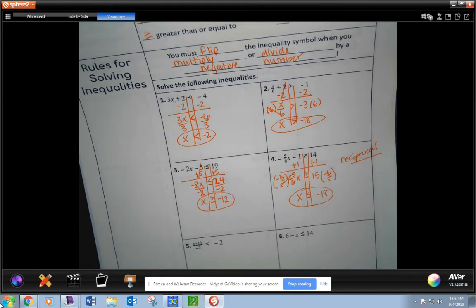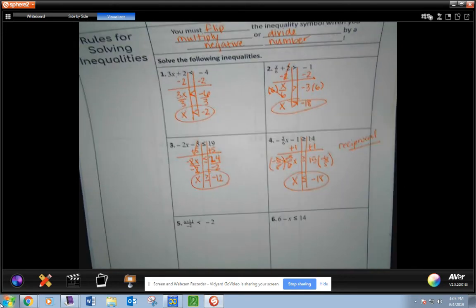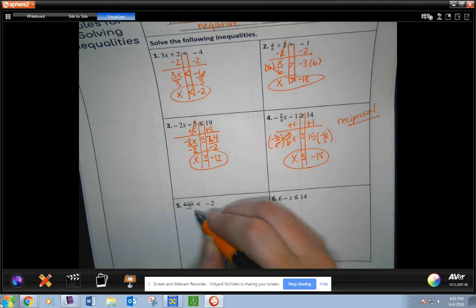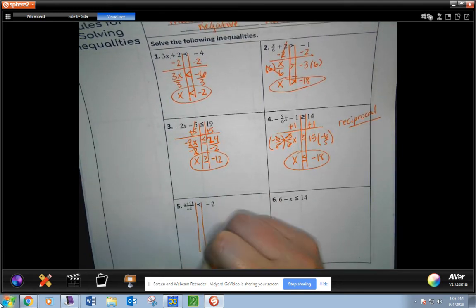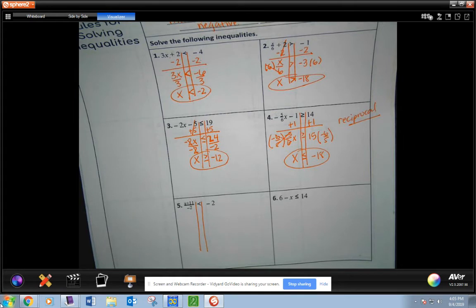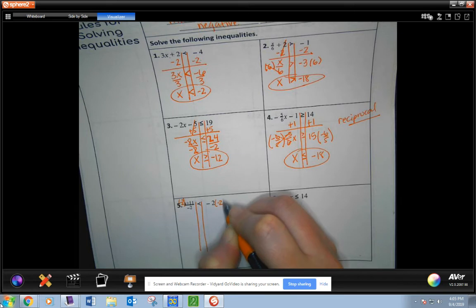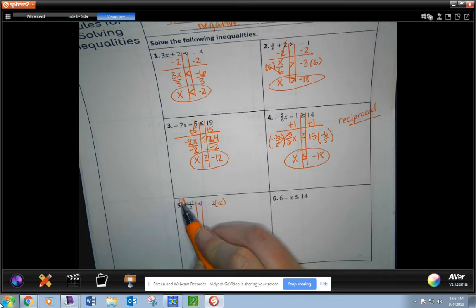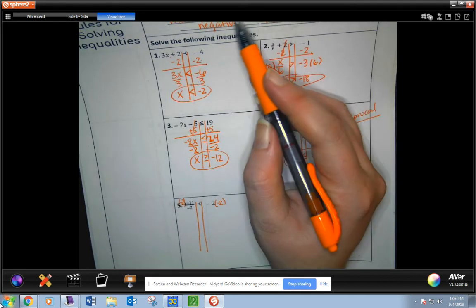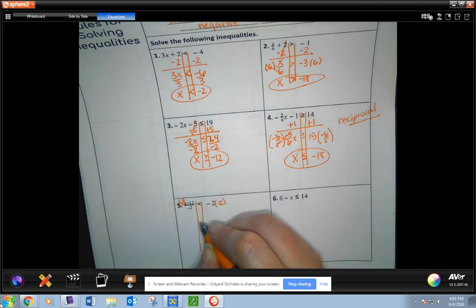Okay, 2 more examples, and then we got it. Okay, from here, you're going to just draw your bars down. Now, when the whole problem is a fraction, this changes your order up a little bit. If everything is with a fraction, you've got to clear the fraction first. So to clear the fraction, you're just going to multiply by the denominator. Since I am multiplying, I look to see if it's positive or negative. Since it's negative, I must flip the inequality, that little rule.